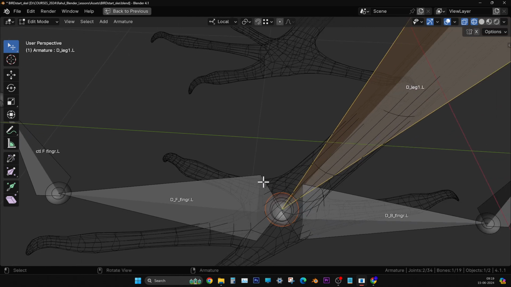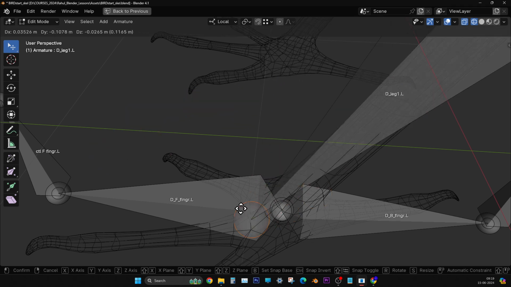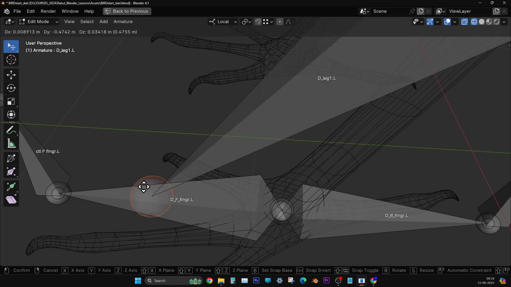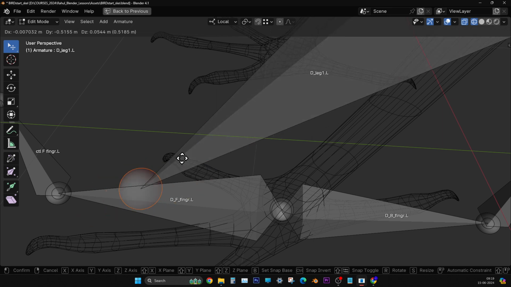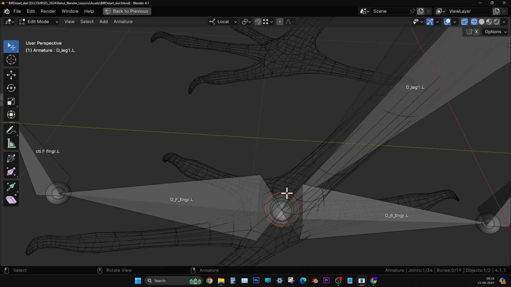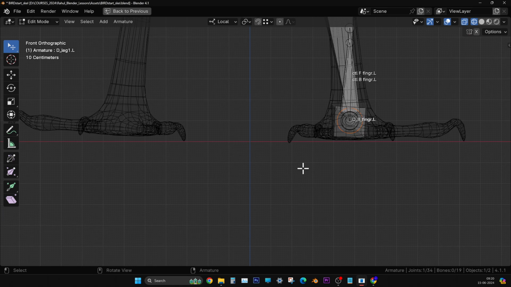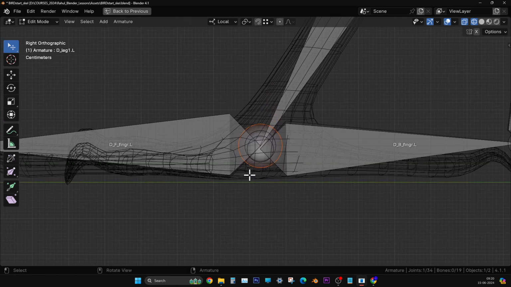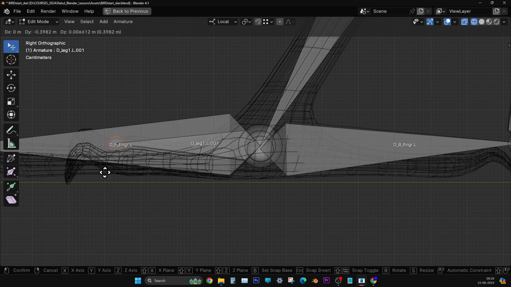It may be difficult sometimes to identify where this bone's end is located. So we just have to move it and see, okay, this is the tail of this particular leg bone. So I have to select and see, then start extruding it, and go back to right orthographic, and then press E and do like this.